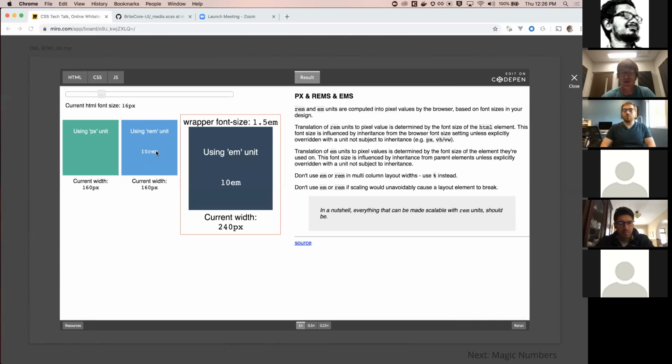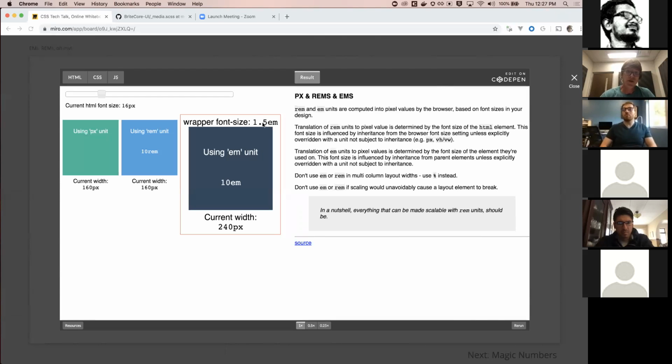That one's pretty straightforward. EMs, on the other hand, are a little tricky, but it's actually pretty cool, and they're probably the most powerful one, in my opinion, because if something is declared in ems, it's going to go up to its parent, and then up a level above that, and up a level above that in the DOM to look for a font size being declared on something else. So this says 10 ems, and it's going to look at its parent, which is this wrapper, and it has 1.5.